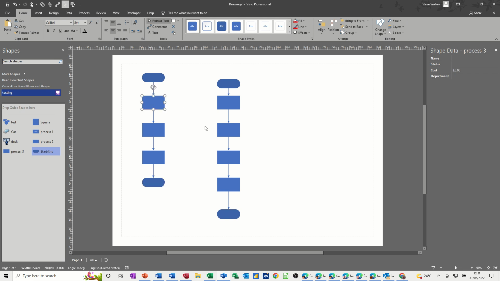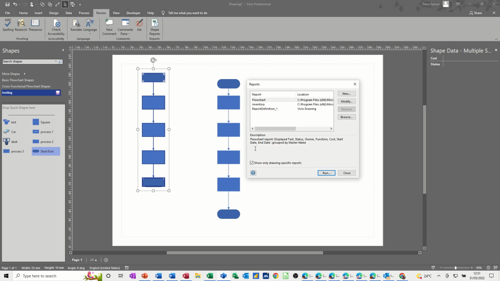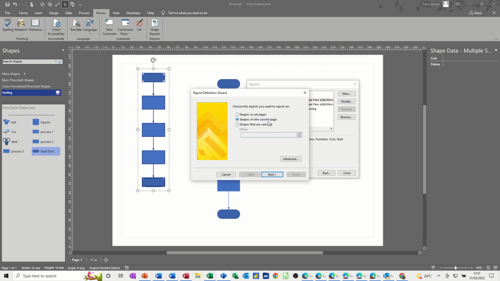Now I haven't filled any of this in, but I'll just create a report to add the Department field, because at the moment it isn't in there. And you see what happens. So if I just select all of this data, go back to Review, Shape Reports, New, shapes that are selected this time.